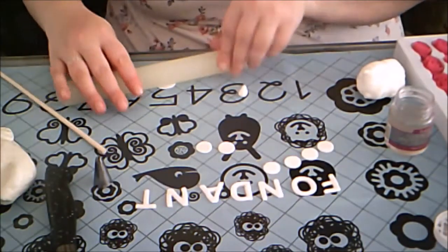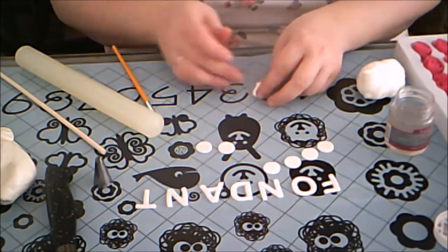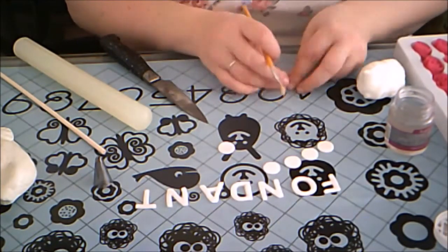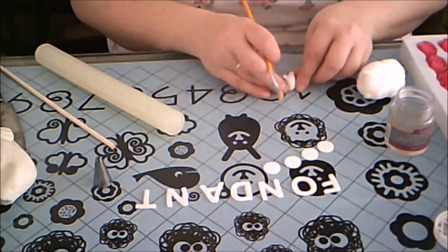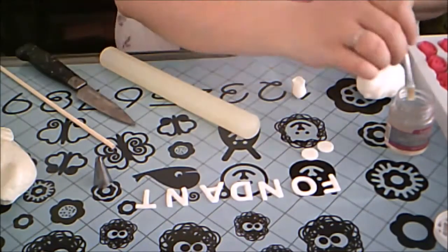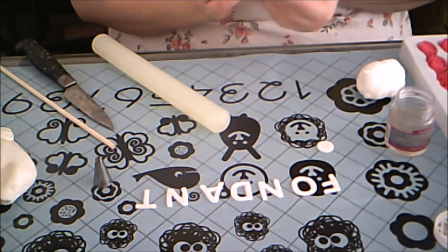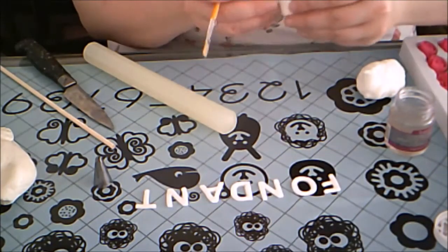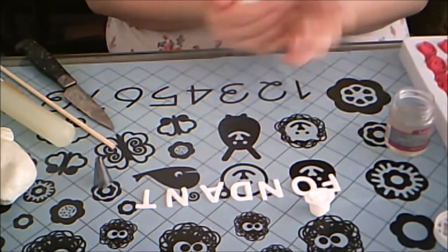The fondant rose was perfect. Fondant won't dry so quickly that you can't let the petals sit out for a few minutes. It was no trouble at all. If you need a tutorial on how to make a fondant rose, see the link in the card. Then I modeled a simple bird just like I had made out of gum paste.